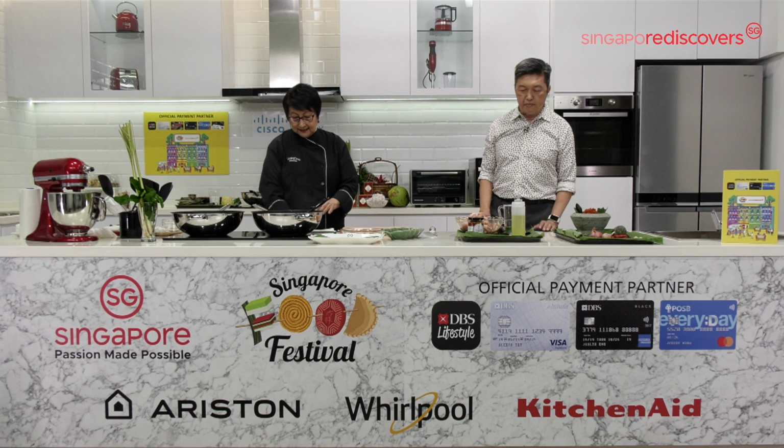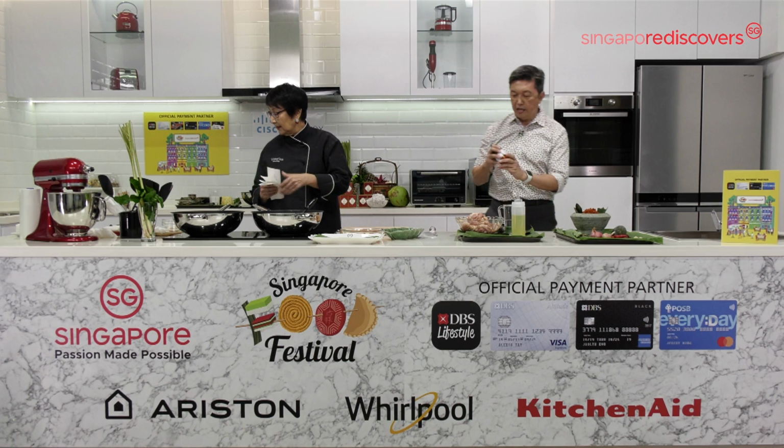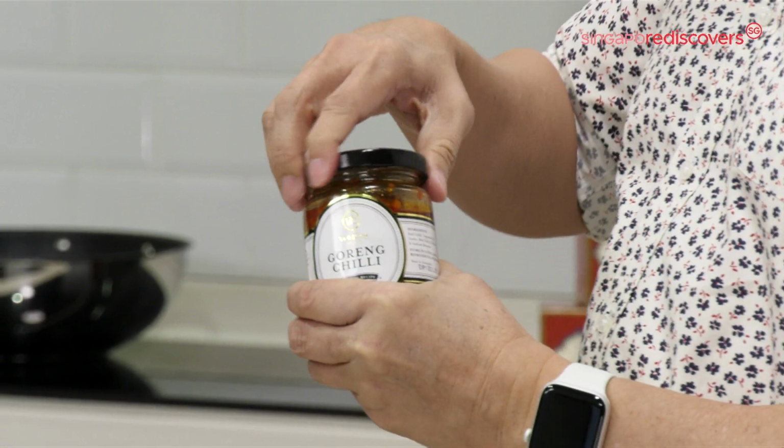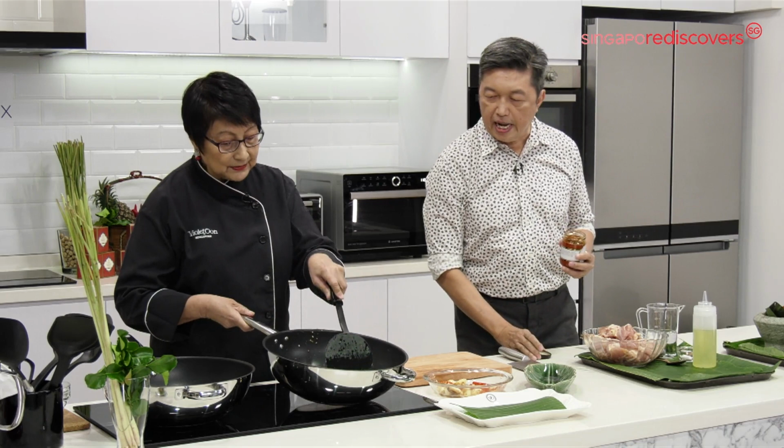And can you open the bottle for me? Yeah, sure. I need about, today we are using Violet Goreng Chilli. Yes. Should I change the wok? No need. I think just let it cool down a little bit. It's getting a bit brown, so just ignore it.